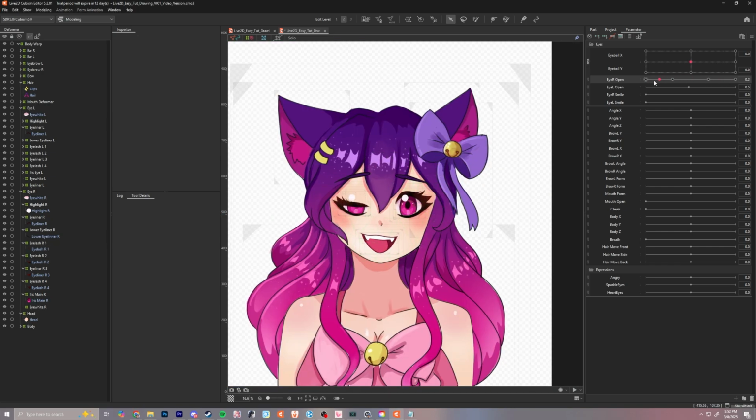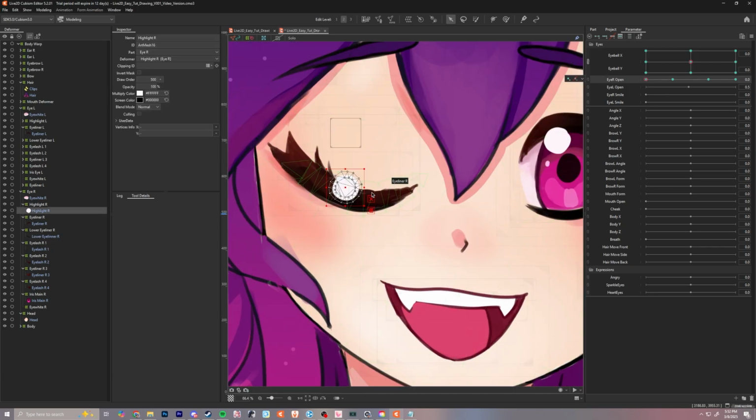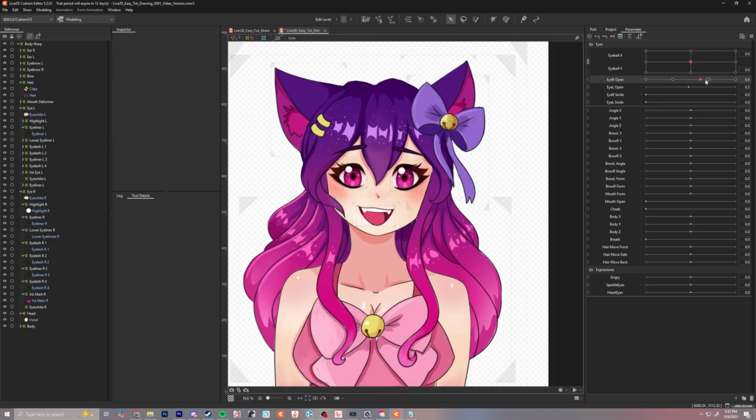Okay, so there it is. So there's open and close. Looks like we still have this little eye white. And what I like to do for the eye white is instead of crunching it down like everything else, we're just going to turn the opacity to 0 so that it slowly fades out. I like that natural look. Again, it depends on what you want to do as the creator, the animator, right? Everyone's going to have a different method. Like, how do you want that to disappear? You could crunch it, you can do an opacity shift, there's different ways that you can mess with it.